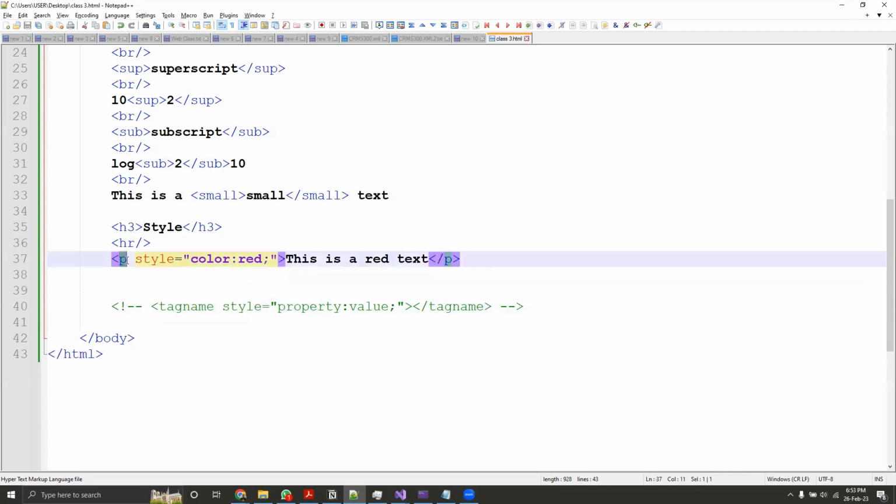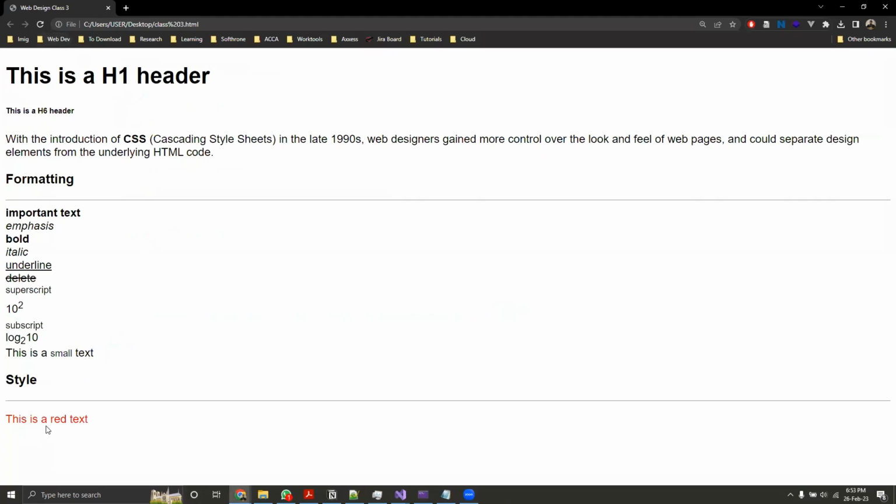So the HTML tag, then we have the attribute of style, and then we define color. Then there is a colon within this description, between the property and the value. So I have color: red. Let me go back to the browser, and this is why it's displaying as red text, no longer black. So that one is for the text color.